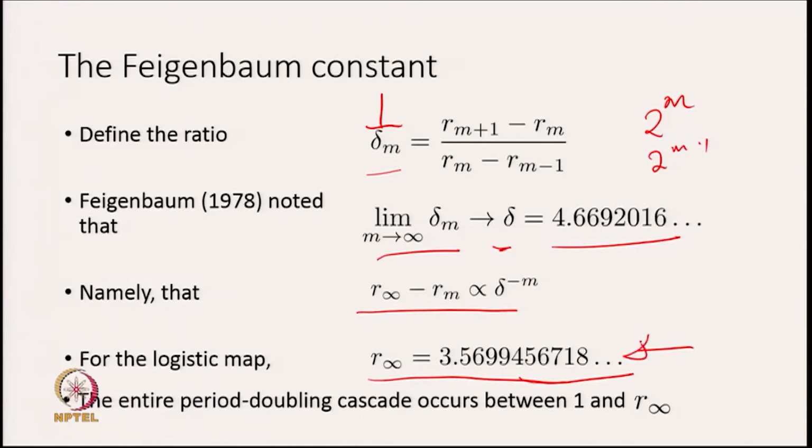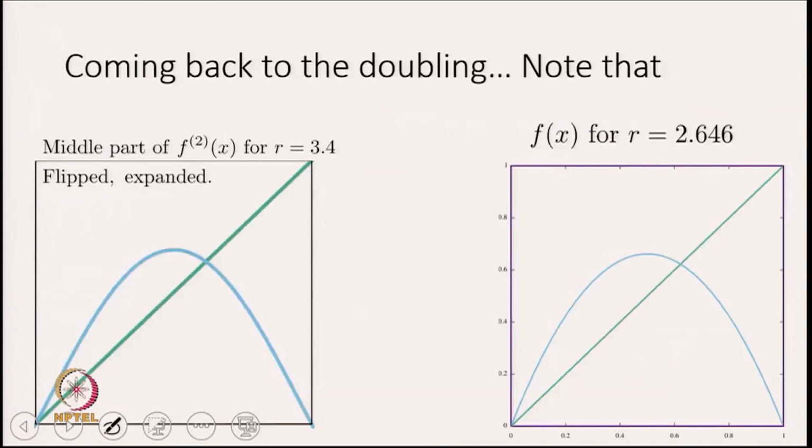This number is very particular to the logistic map, but it turns out that this number delta over here is not, and this is a universal number. It was the first of the universal numbers that was discovered by Feigenbaum, and it is an extremely important number, because the way in which this period doubling cascade, the widths of the intervals in which each particular periodic orbit is stable, shrinks at this particular rate, 4.669.